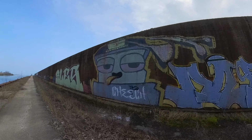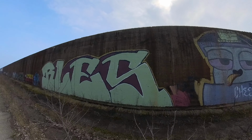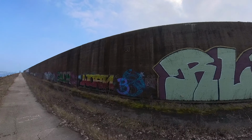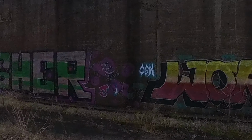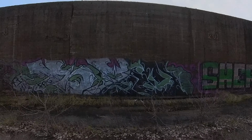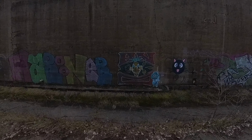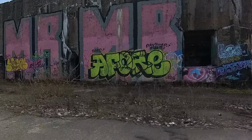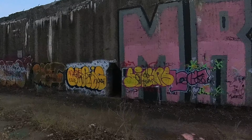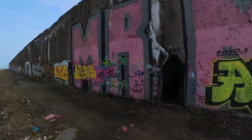And this is my first time here. I'm really enjoying all this unique graffiti. I mean, look at that, it's sick. Just believe in yourself. What does that say, share? Oh, I like this cat, look at that, that's cute. Look at this. Oh, these are pretty sick. Okay, I'm gonna look around here. Nobody's around, let's pop in and see what's in here.